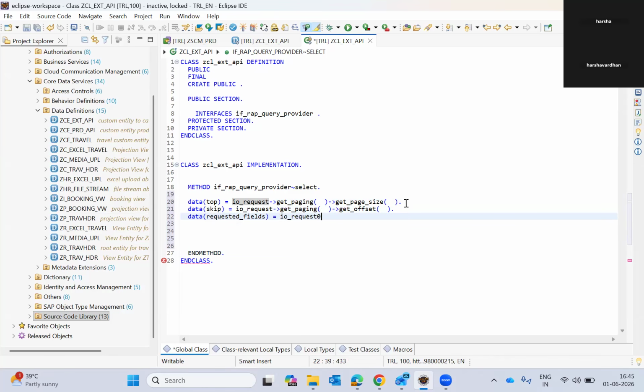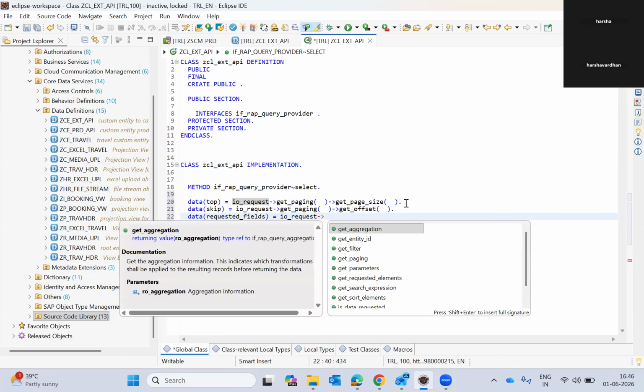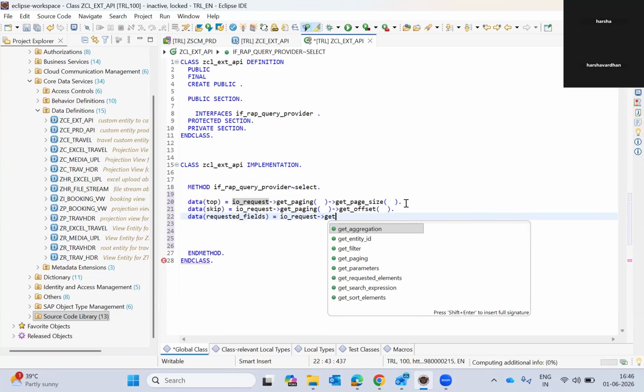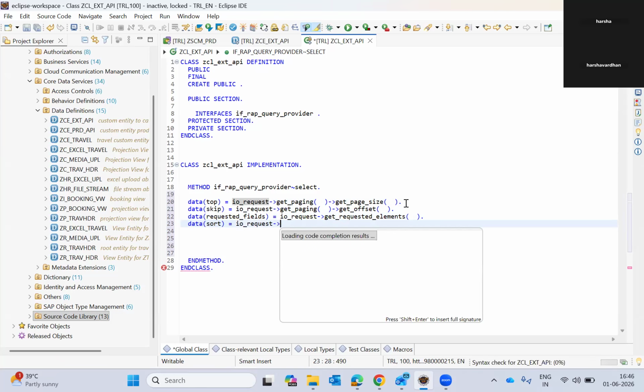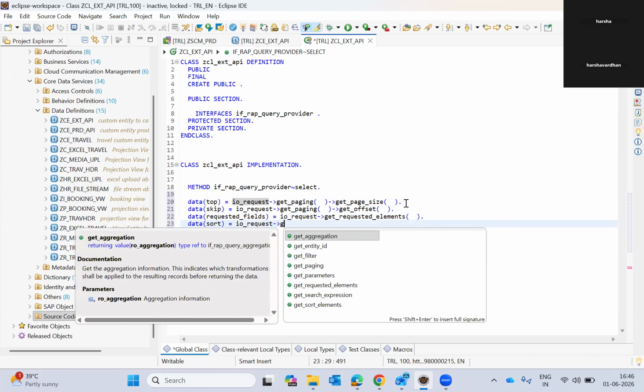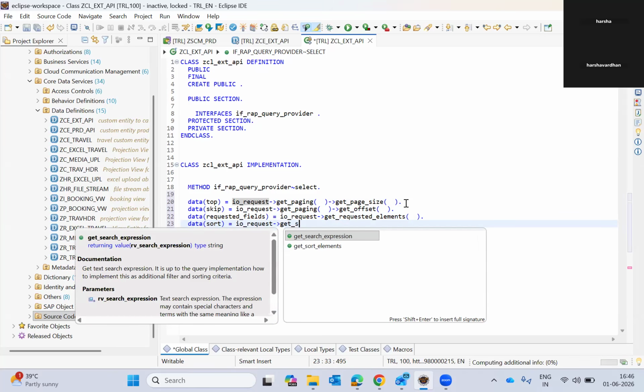Let's say IO request, get requested elements. Similarly, for the sort, in this IO request we have a method called get sort elements.